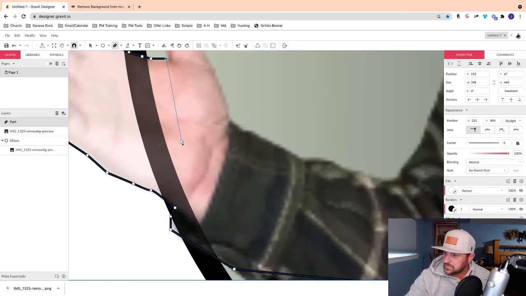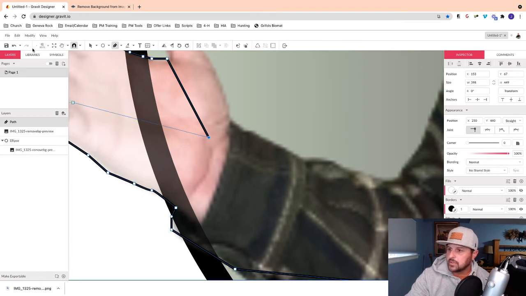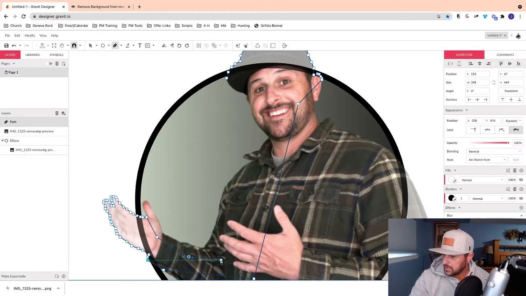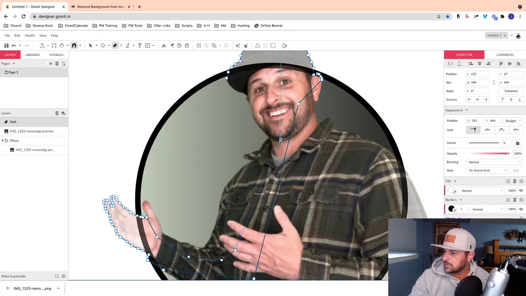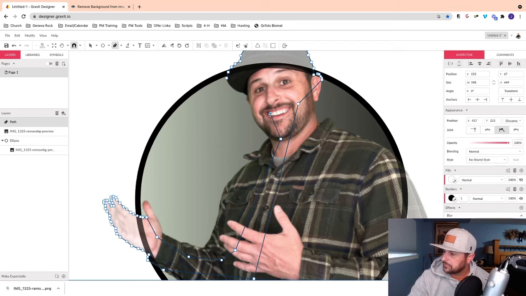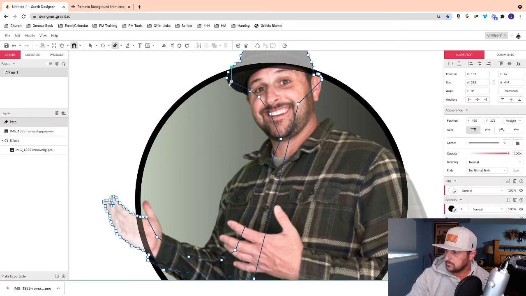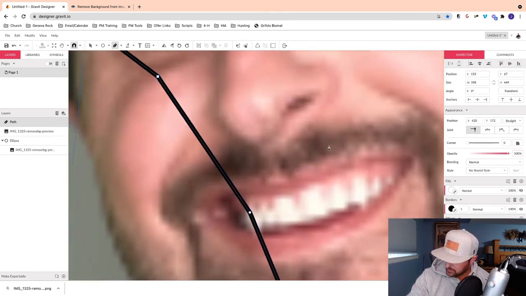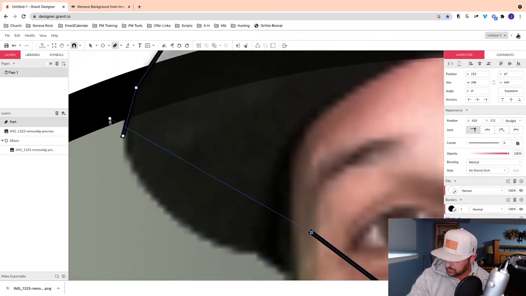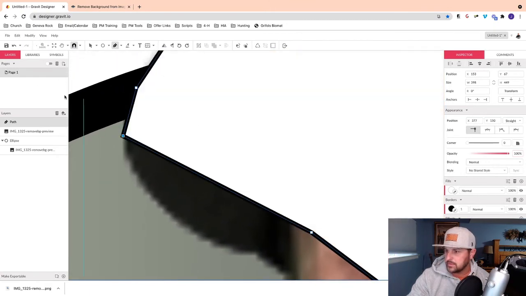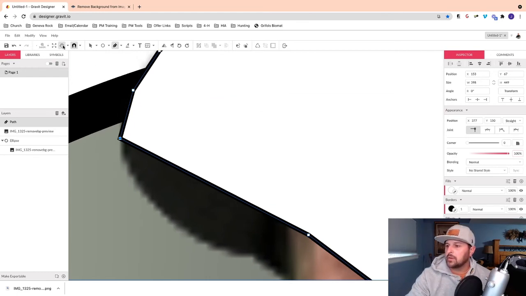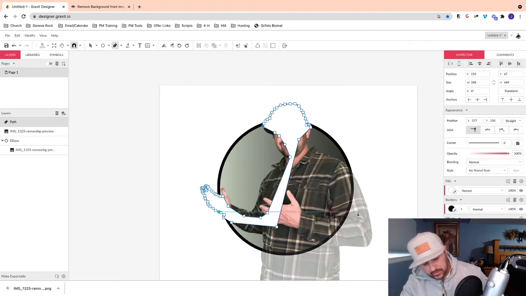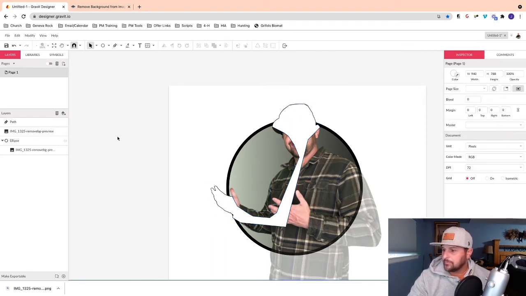Now that we're back inside the circle, I'm just gonna zoom out just a bit, and then we're just gonna make sure we're inside the body. We don't want to be in this circle zone. All right, now that we're about to complete the mask, watch what's gonna happen when I connect this dot. Okay, you see it automatically takes everything out. It looks a little ugly, so hit the escape key.